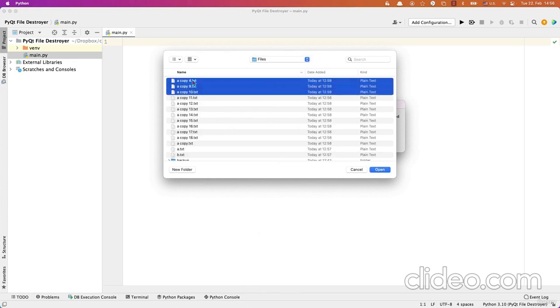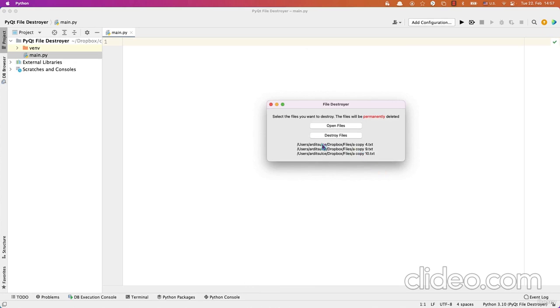For example, these three, open them, and the GUI will display the paths of those files in here. And then you can say destroy files, and this destruction successful string shows up in here, and the files will disappear from that folder. So they will be overwritten by Python and then deleted.